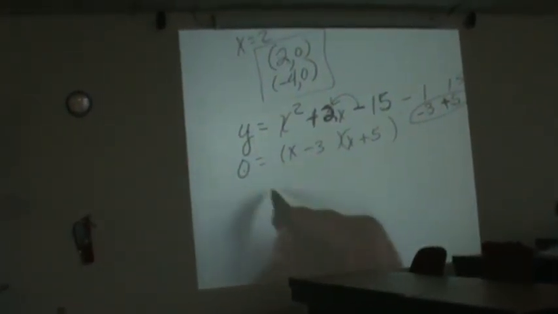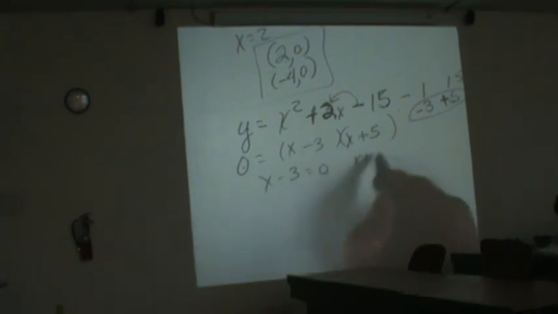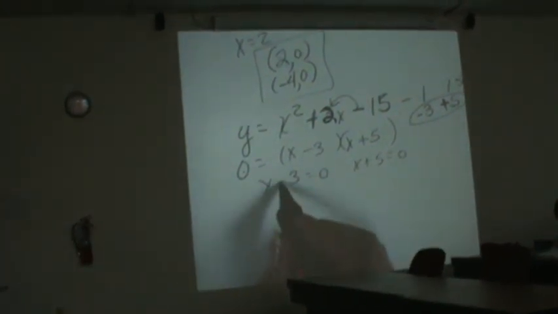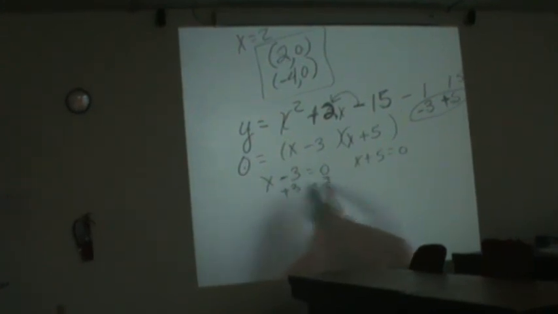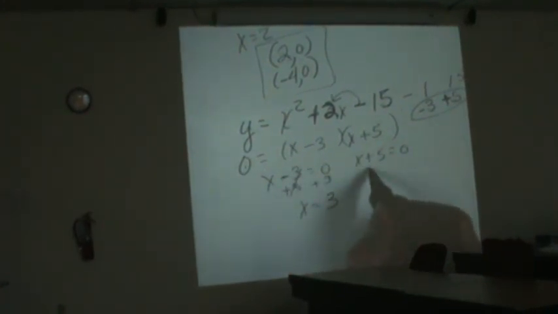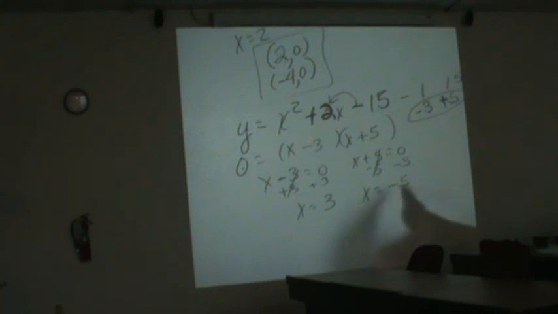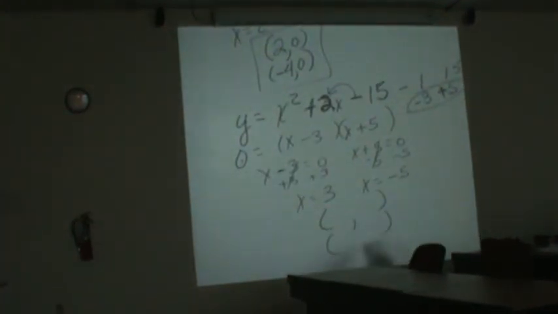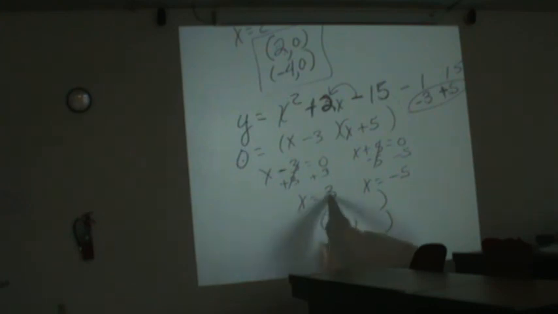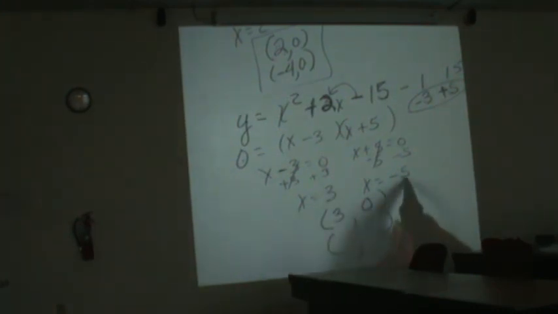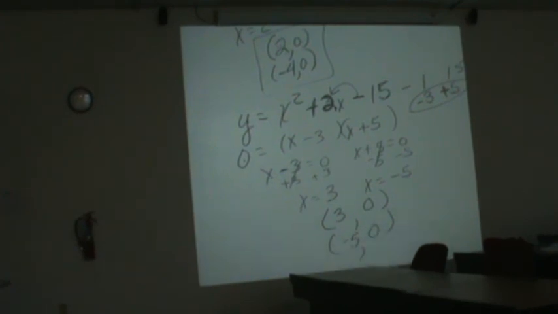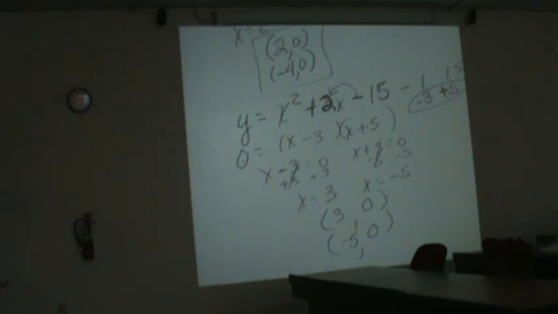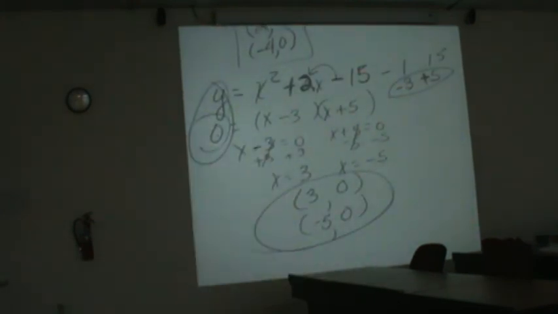Set each one of these equal to 0. So this one, subtract 3, we're going to add 3. And plus 5, subtract 5. And then remember in your answer, these will be your x's, so this is x, y is 0, here's your other x, it's negative 5, and the y is 0. So that's the only difference in your graphs. This part and this part. The answer part and changing that to 0.